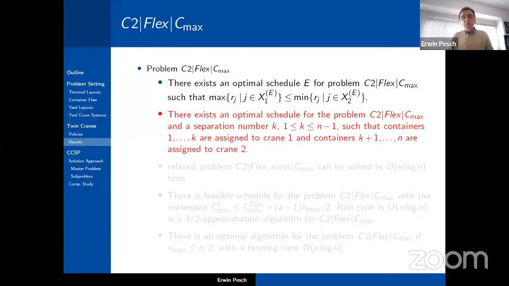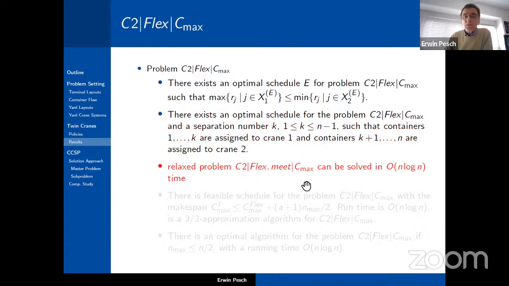But that doesn't say that your solution is now feasible. If rk and rk plus 1 are not the same, then you have a feasible and optimal solution, and you can obtain the solution in O of n log n time. But if rk is equal to rk plus 1 and a couple of other containers are supposed to be dropped in the same bay, you must find a way to avoid conflicts and interference. It may happen that even if a couple of containers are brought to the same bay, there are solutions that do not lead to a conflict. But assume we have a situation where solutions would lead to a conflict.